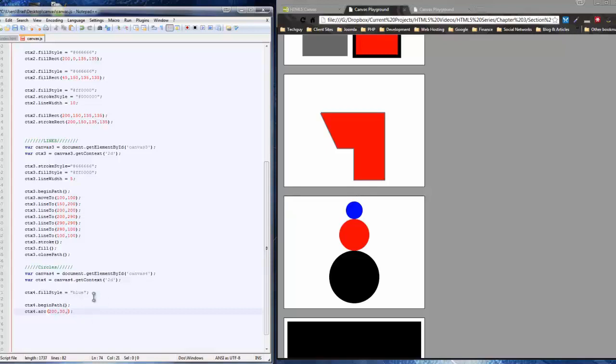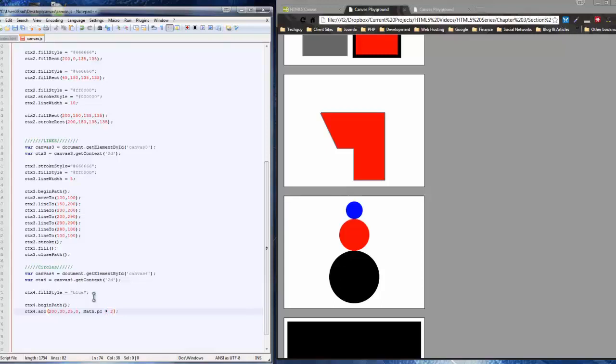So now we want to define this circle. And I'm going to say 25 for the size of it. And then we're going to have a 0. And then this part, I really don't know how to explain this. It has to do with radians and circumference of circles. But what we need to put here is Math.PI times 2.